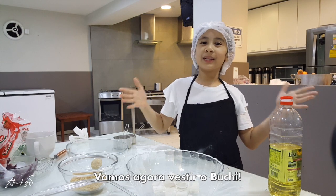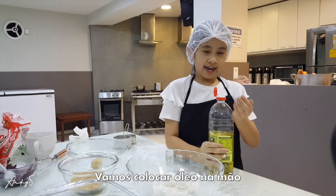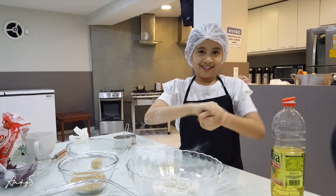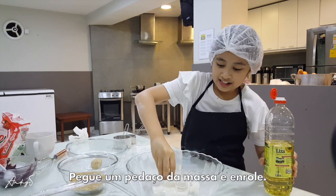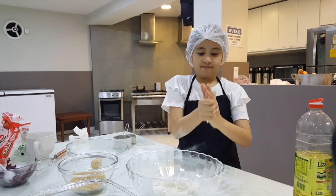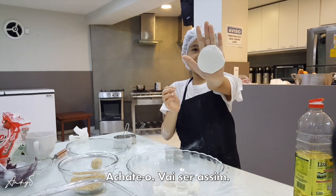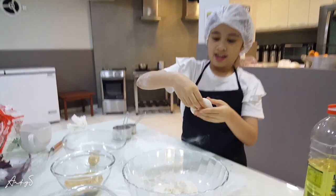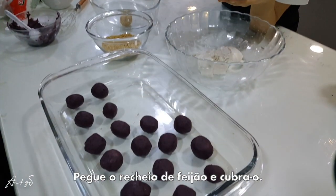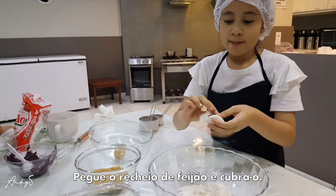Now let's ballot the buchi. We're gonna put oil on your hands, not make it sticky. Here it is. Then you're gonna get a piece and roll it. Flatten down. It will be like that. And then you're gonna get the black beans, and then you're gonna ballot it.